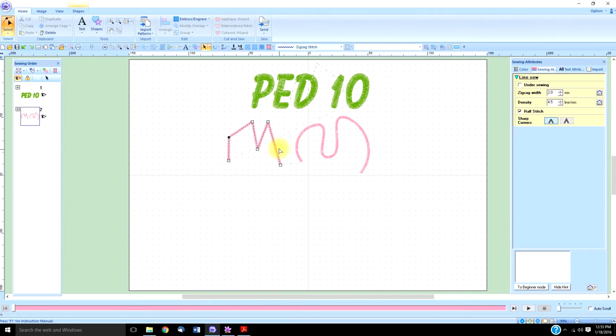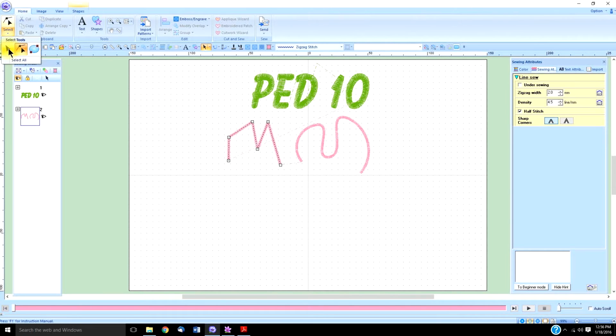Notice when I add a point in there, it is added as a straight point. But if I select it and then right click it, I can change it to a curve point, or I can right click it and delete it. So you can change your design any way you want. Anytime you digitize something, it's not set in stone until you save it like you want it.